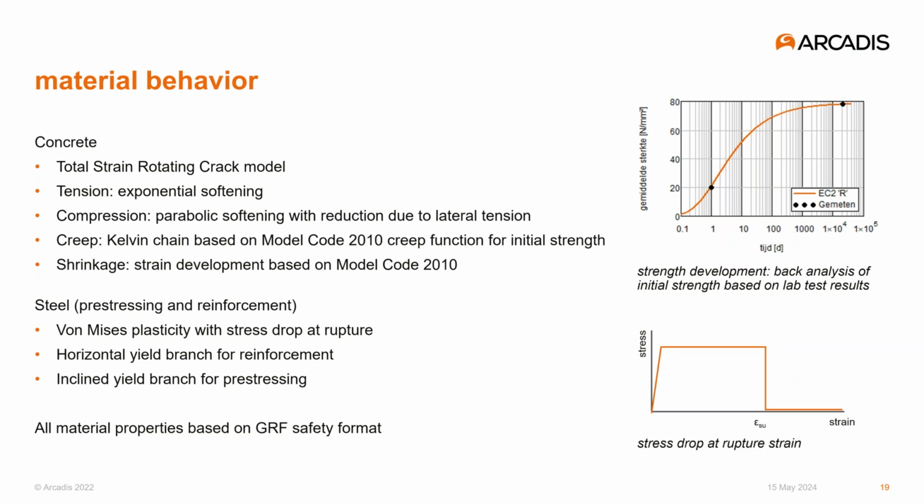When assessing strength with a nonlinear analysis, it is important not to overestimate the ductility in the structure. And the steel rupture strain, the ultimate steel strain, is an important parameter for that. We decided to let the steel stress drop to 0 at rupture strain. And numerically seen, this is not a very good idea, as it results in the release of a huge amount of energy in an already heavily damaged system. But it will definitely result in bad numerical behavior, which in itself is a warning that results from these steps are unreliable.